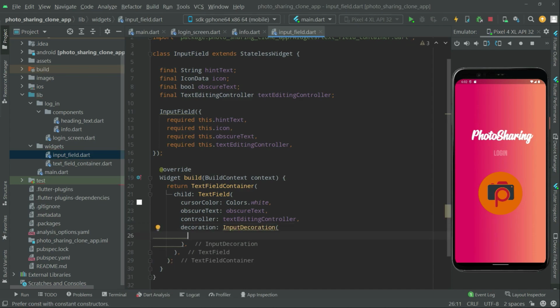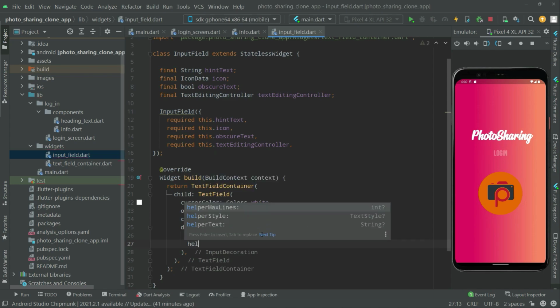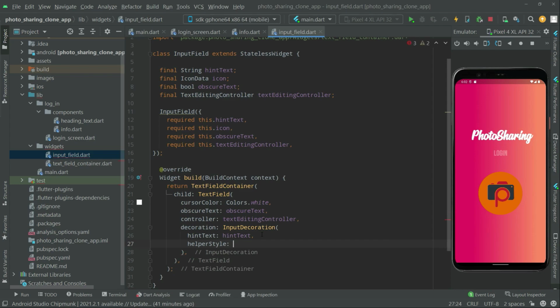Now right in there we will set the hintText, the hint text, and right after in here we will set the hintStyle. So in there it will be basically the text style for it.